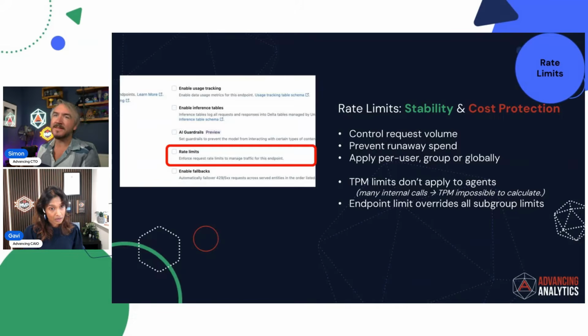This is a classic thing in API management. If you talk to someone and say, "Hey, we've got a new application," and they go, "Cool, that sounds great. How much is it going to cost me?" and you're like, "I don't know. We'll see how much people use it." That is not the right answer. It's such a dangerous thing with anything that charges per click or per token in this case, to say it's unbounded, we'll just see how much people use it. And then someone could abuse it.